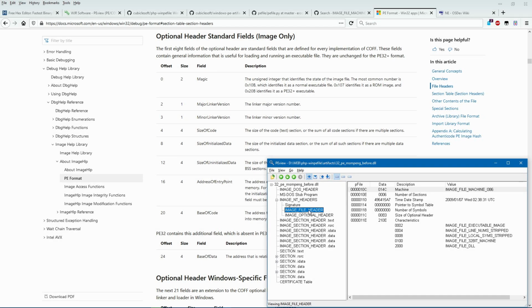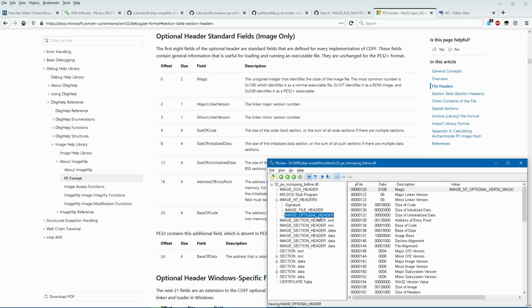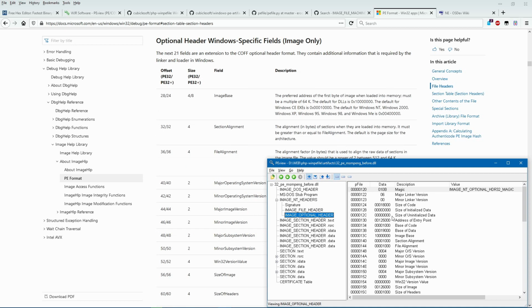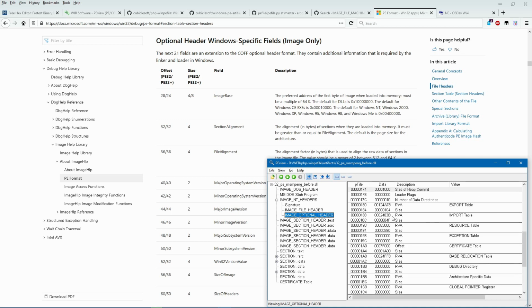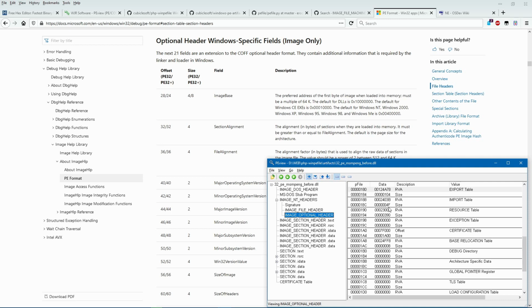Now let's look at the second major structure of the PE file format, the PE header. The PE header is split into the standard header and the optional header. The standard header supplies what type of machine the executable is compiled for, how many PE sections there are, the size of the optional header, and some flags. Despite the name, the PE optional header is not optional in EXEs and DLLs. The PE documentation refers to executable files as images. The PE optional header contains all kinds of pointers that describe the rest of the file. This header is also where we get our first taste of RVAs within the special PE data directory table.